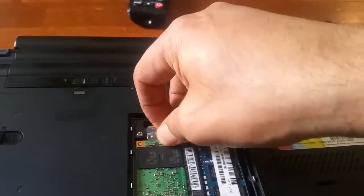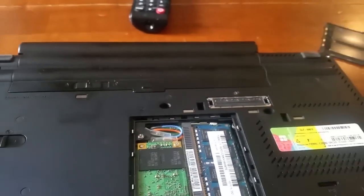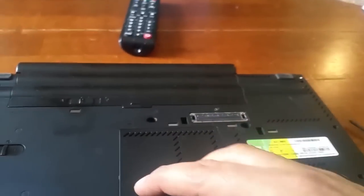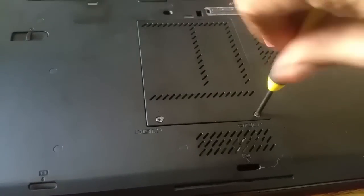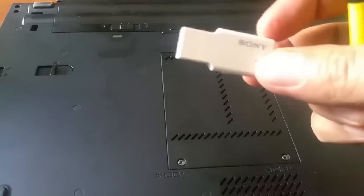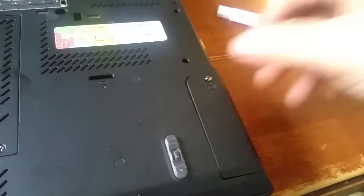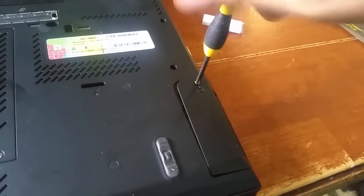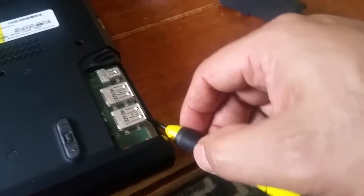Next, I'm gonna put this cover back, and of course I'm gonna try first to see if the computer detects the drive. I already have Windows 10 here. I downloaded Windows 10 to do a reinstall. Okay, I'm going to remove the hard drive. And it should be a matter of, oh yeah. Come on, get out of there.